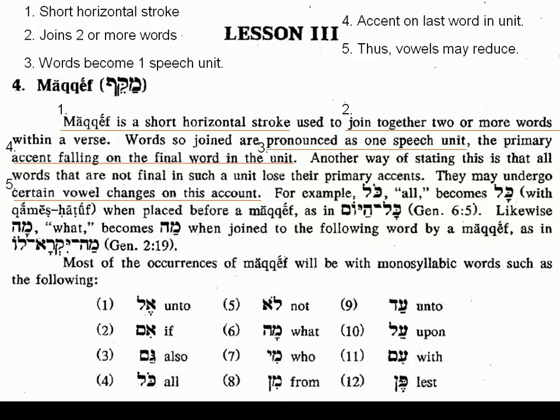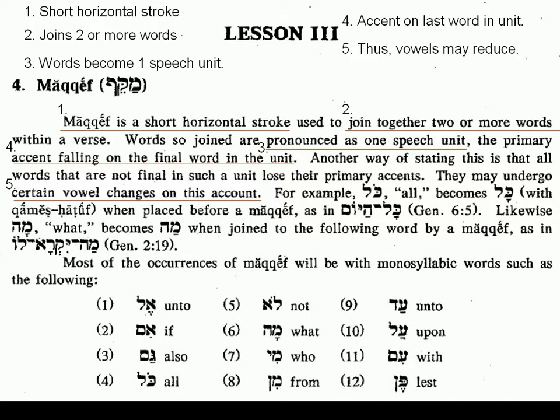What do I mean by long and short? Well, that's every class of vowels. There are long and short forms of the A-class vowels, and E, I, O, U. All of them have long and short forms. And so typically what happens is that if a word has a long vowel in the dictionary form, when it gets joined with a Maqqef to a following word, oftentimes it'll lose some of the length of the vowel. It'll take up one of the short forms of the same class of vowel.